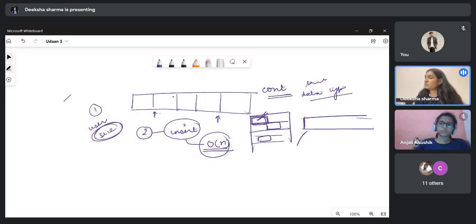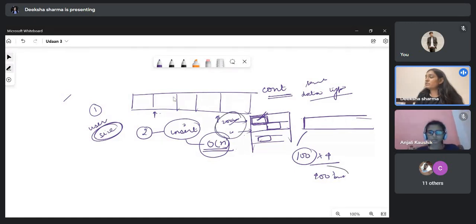If you are storing 100 elements in an array and all are int data type, that means 4 bytes each, so it counts up to 400 bytes. So if there is a memory of 200 bytes here and 200 bytes here free, we can't use this memory space because we want 400 bytes in the contiguous manner as a complete block. So all these are the pretty limitations of array, we can say.